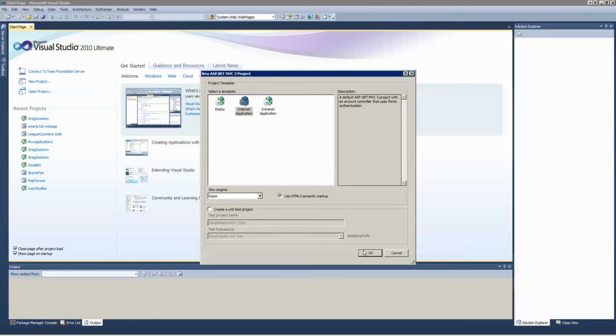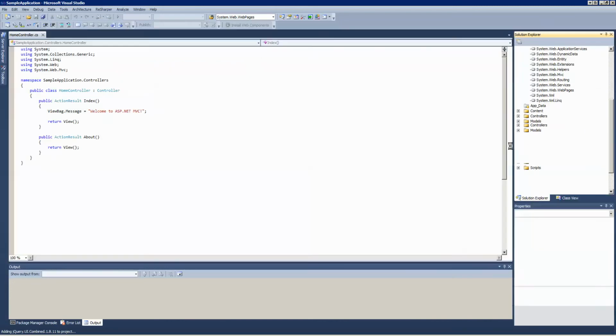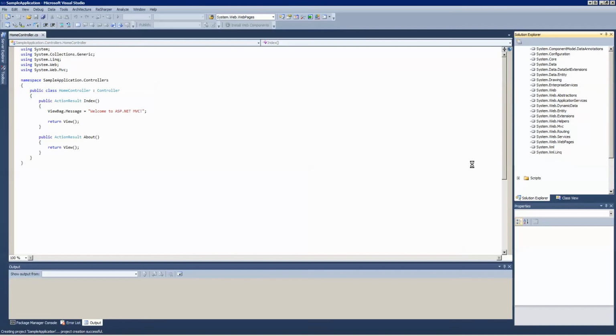Besides that, click OK, and it'll auto-generate your application. Oh, I guess I didn't press OK. Alright. So it's doing all the work in the background.